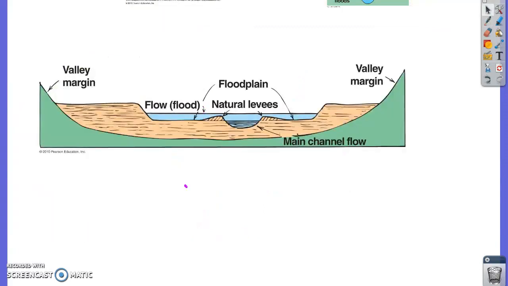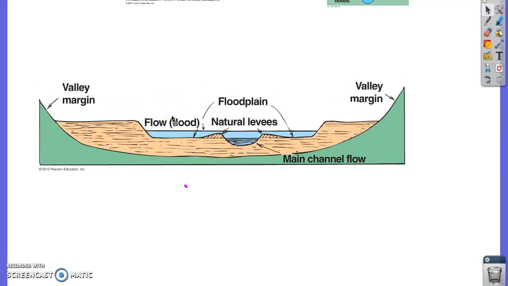Now, when the river gets to the meandering stage, first of all, you may not see much of a valley. You look around, it looks very flat all around it. But when it goes to a flood stage, when the water comes up, it's flowing pretty fast in the river bank, but once it floods over the side, it slows down, and therefore it dumps a lot of that mud and stuff. Same thing is going to happen to people's houses over here. Once it gets in the house and it can't flow at all, then it's going to dump a lot of sediments. That's why you always see people talking about a foot of mud or whatever in their house after a flood.